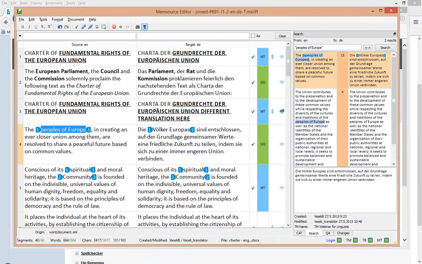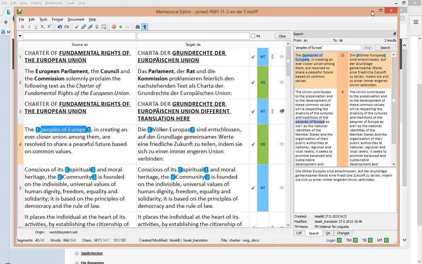On the other hand, this requires you to download the editor, install it, and then from your project, you always need to download the bilingual MXLIFF file and save it locally. So there are a few extra steps that you need to take, which may not be necessary if you're translating a very short piece of text.